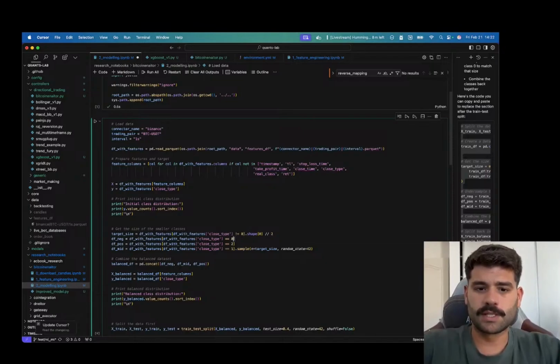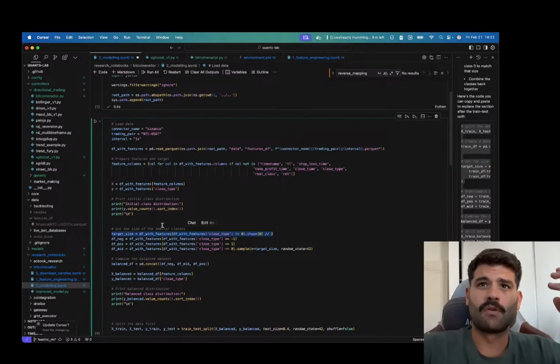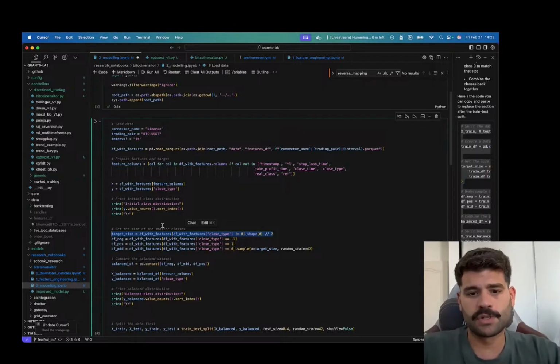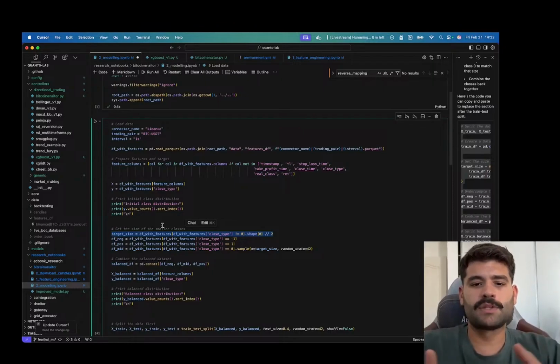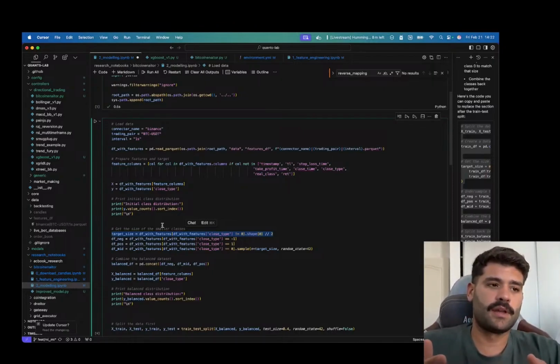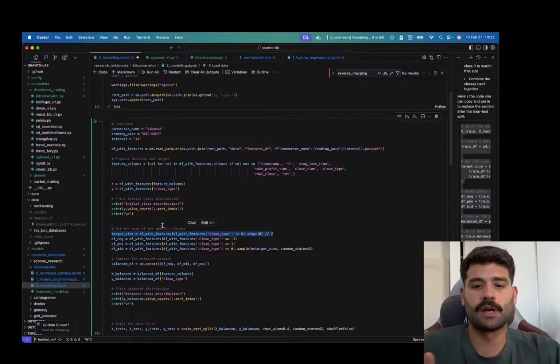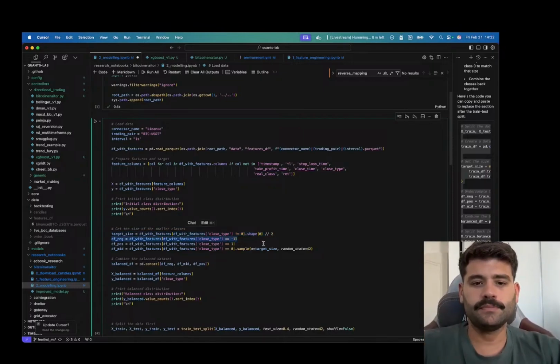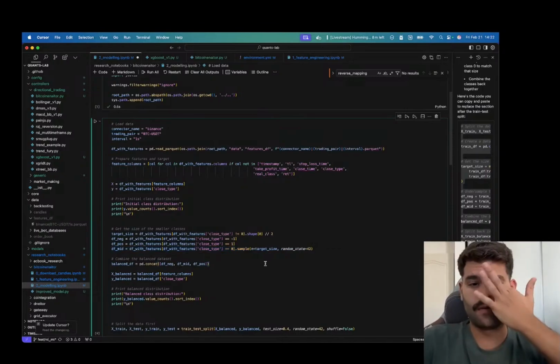So in order to do that, we're going to get the number of observations that are 1, the longs, and -1, the shorts, and divide that by 2, so it's the average, the half of the observations that we have for the 1 or -1. Then we're going to be sampling the observations of 0 with that value.